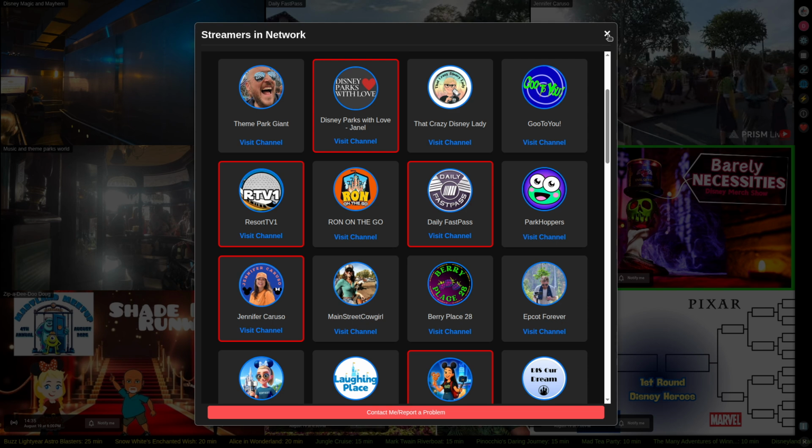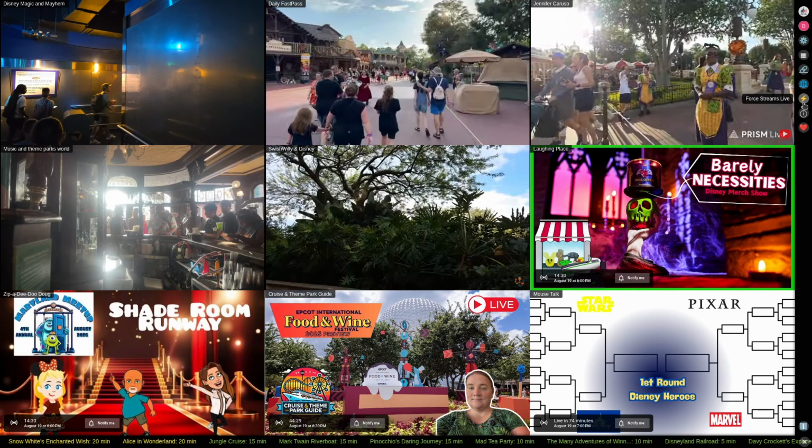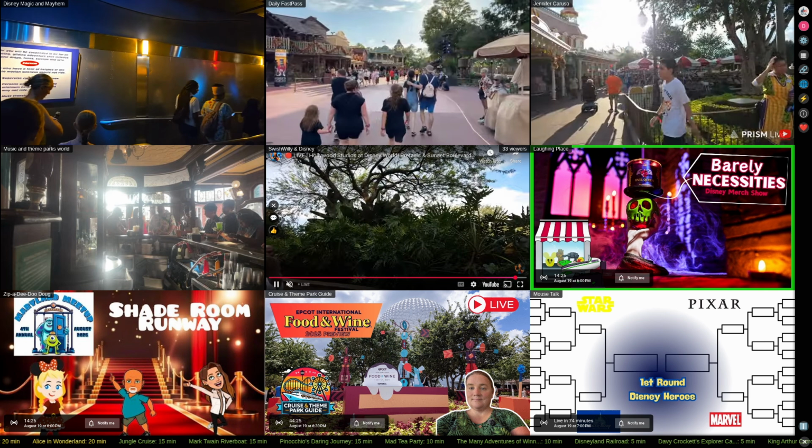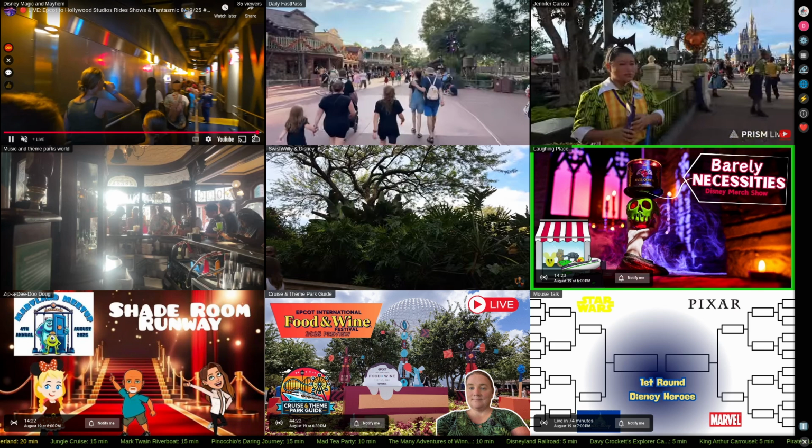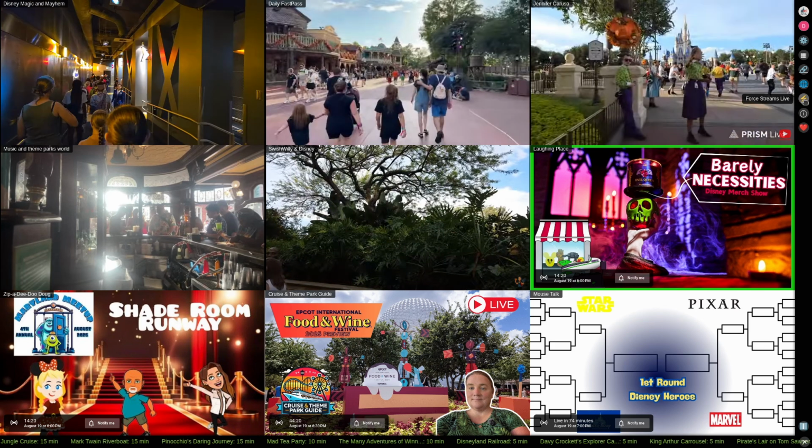We then have this Force Live button. What this actually does, and you can see a good example of here because I navigated away and I've kind of changed the layout, you can see a lot of these streams are behind a little bit time-wise. So if I want to force them all to the current live state, I can click that.